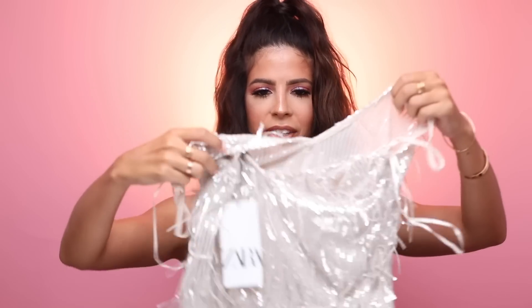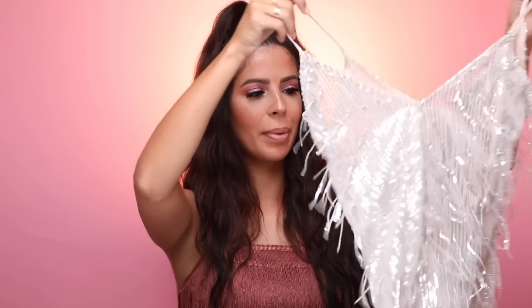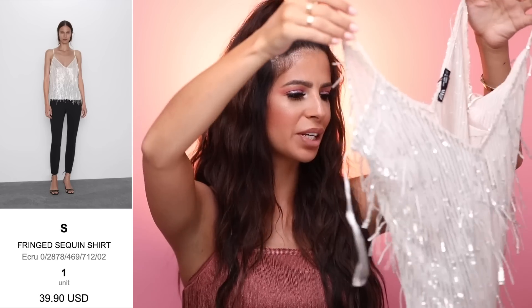Oh my gosh, I did not realize I got this top — I think it's so cute! This top I picked up, I kind of have a similar one that I already bought at Zara, so I didn't think I had added this to cart. But this one was $39.90 — it's a sequin tank top with lots of detail and lots of sashes on it, which I think is so good. It's like a little sea urchin. You can wear it kind of casual with some jean shorts or dress it up. I apparently ordered two of the same sequin tank.